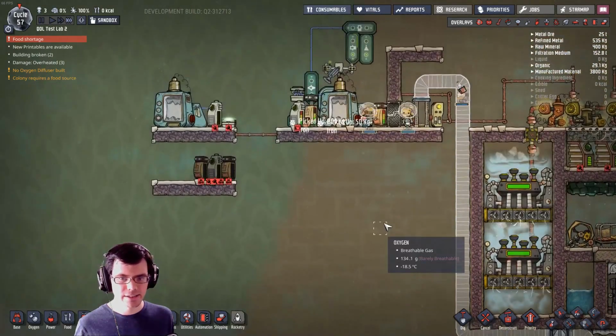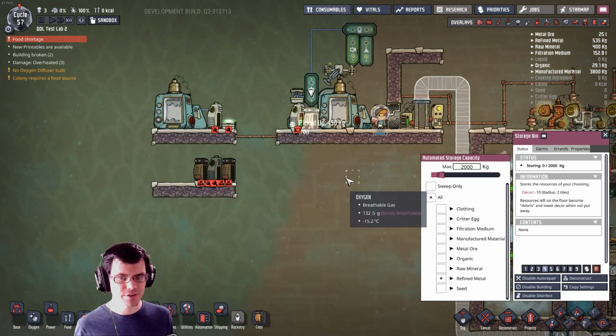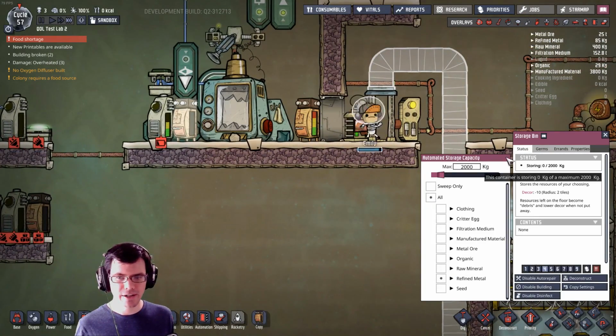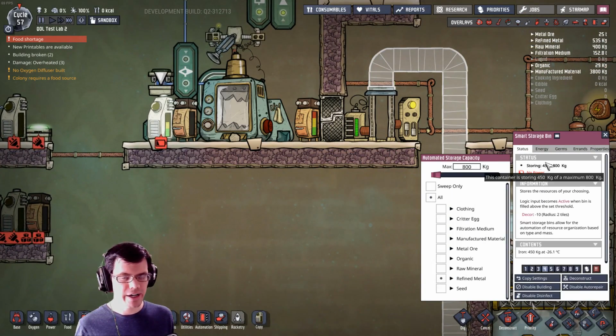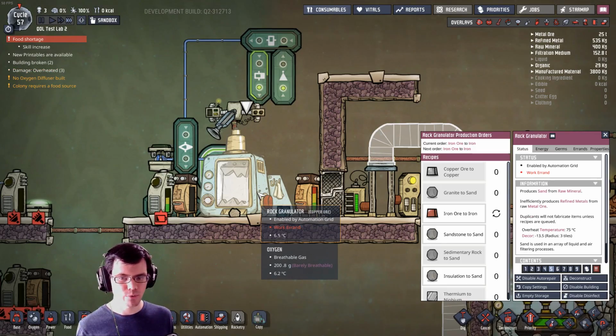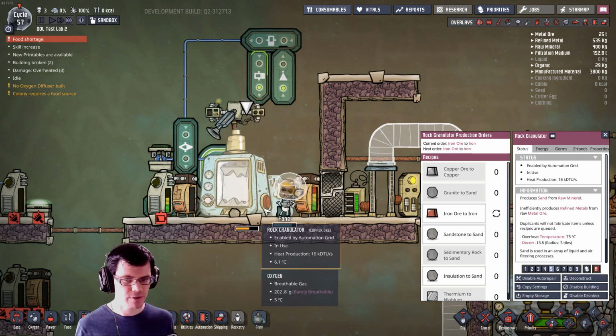So you can see that the duplicants are going to pull out of this storage bin right there. And we've already sucked down our 2,000, and now we're below our 800 kilograms as well. So on the next pulse here, you can see that that will re-enable the rock granulator to start running.